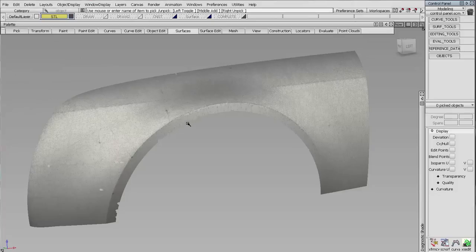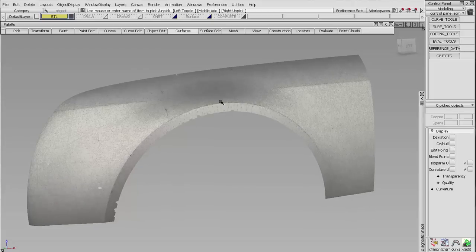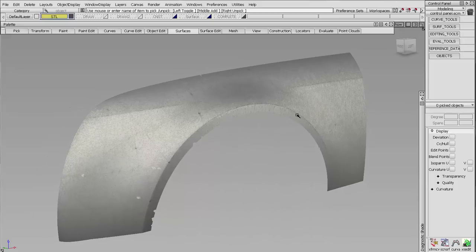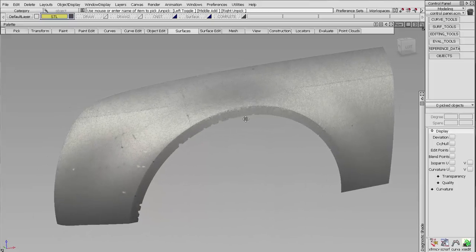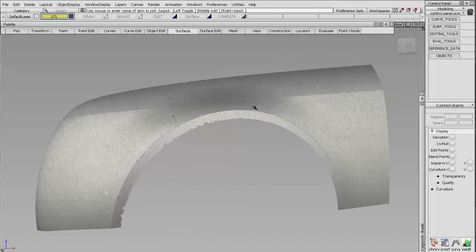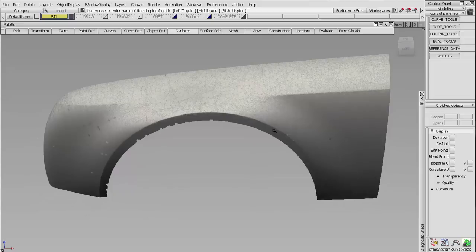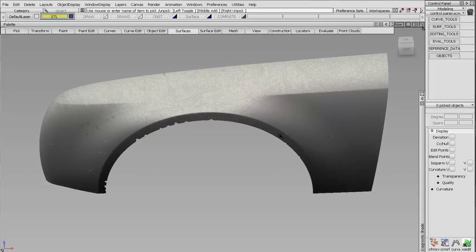All right, I'd like to talk now about some surface layout techniques or some surface patch structure concepts. So when I get a job similar to this, where I might have a whole front end, but in this case, it's a fender, and I need to apply surfaces. So Bezier surfaces to this scan of a fender shape that a designer has predetermined. So I look at a couple of things, some features of it, and I start immediately to break down in my mind where I would be placing surfaces.